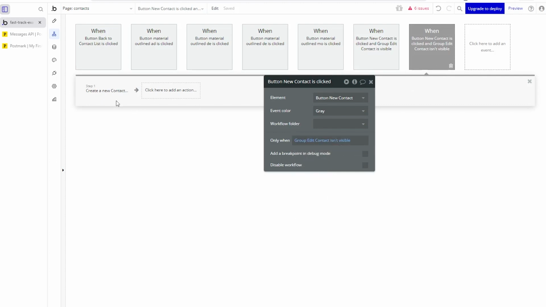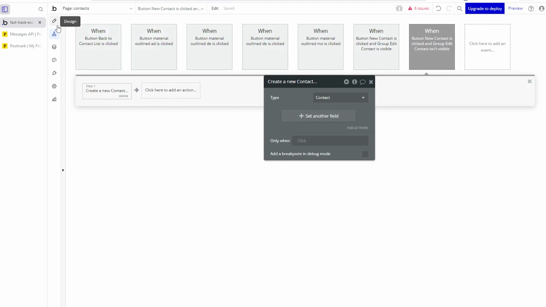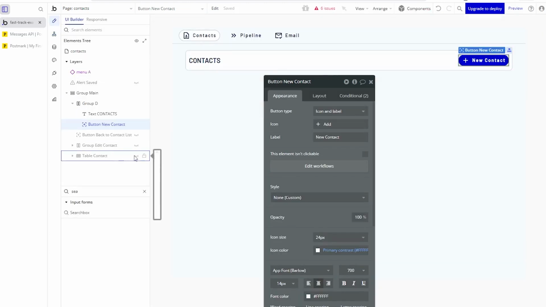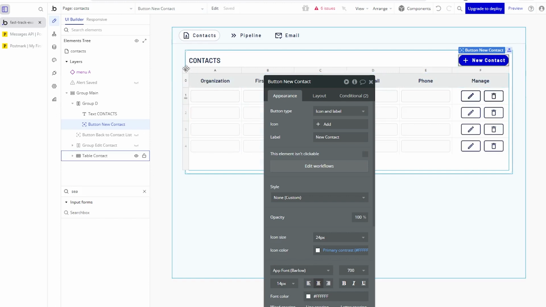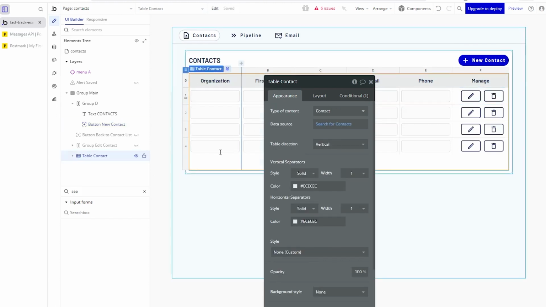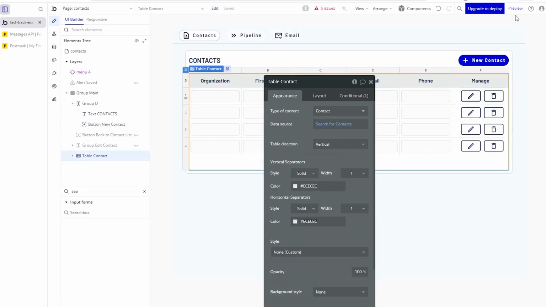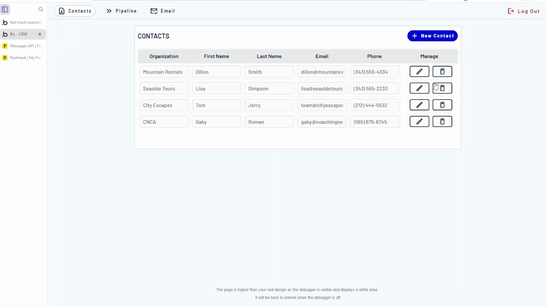And in that case, all we want to do is create a new record. Okay, this is creating a new contact. We don't have any other information for them yet. It's really just a blank record. And because this will meet the search constraints of our table, right? This is searching for any contact in the system. That new contact will automatically display down below. I'll actually show you here. When we click on the button, we'll have like an empty line, and that's really representing that empty record in the system. Okay, so new contact, new record was just created.